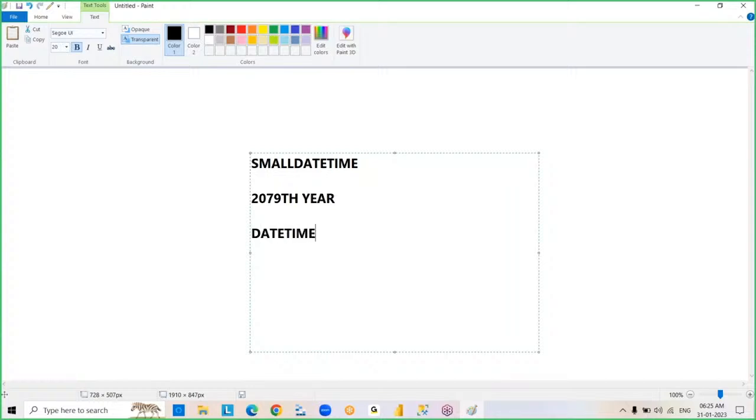But in the same way, we have another data type, date time also. In the date time data type, we can store data up to the year 9999. This is the maximum limit for date time. But remember, if you're going for small date time or date time, you can store the date value and the time value also.